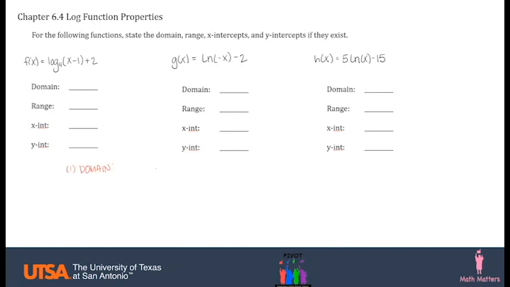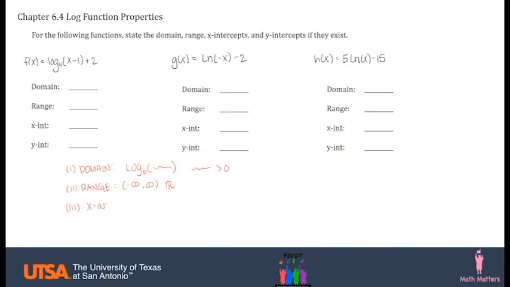So we have the domain, and we know that this is restricted by undefined y values obtained by certain x values. If you remember, all we have to do is, let's say we're given some log, any base, with some expression in here. We just set this expression greater than 0 to find where our function is defined. And then we have our range. This is always going to be negative infinity to positive infinity, or all real numbers, because the log function is the inverse of the exponential function whose domain is all real numbers.